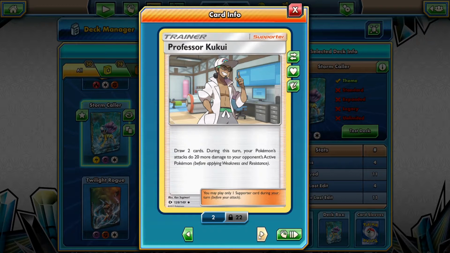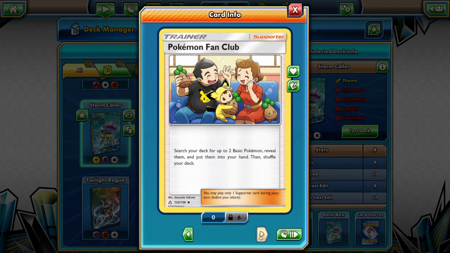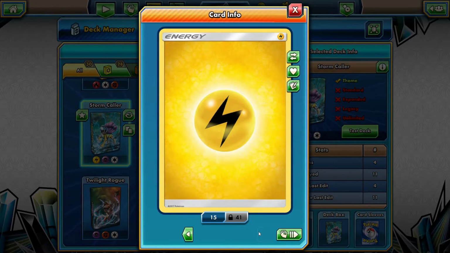Fisk Kiku, draw 2 cards, does 20 more damage. Fan Club, 2 basic Pokemon, again, good for getting out Raikou, and also any evolution lines that you might need. And then we're on to the energies.